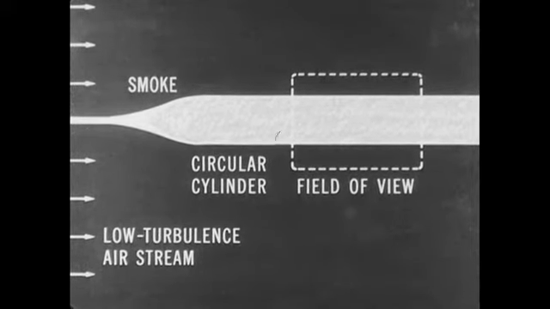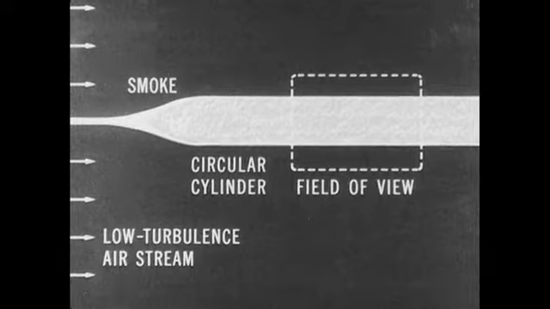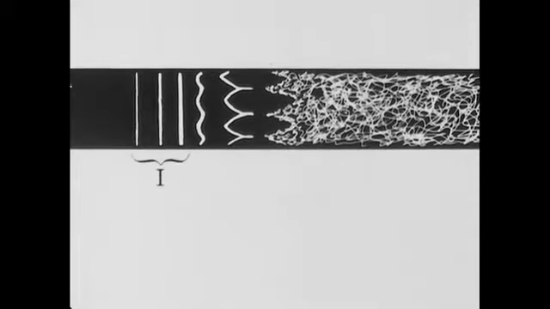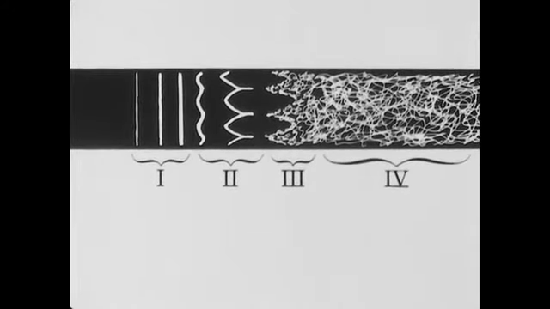A slight adverse pressure gradient causes transition to occur within the field of view. The steps in the transition are very complicated and interdependent. First, there is the growth of nearly two-dimensional waves, the Tollmien-Schlichting waves, followed by the appearance and growth of three-dimensional disturbances associated with streamwise vorticity. Then turbulent spots can be seen. And finally, fully turbulent flow appears.